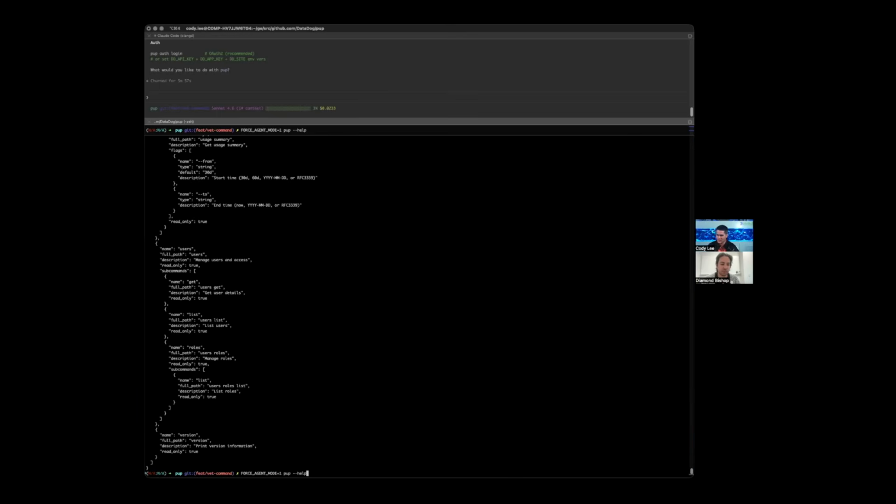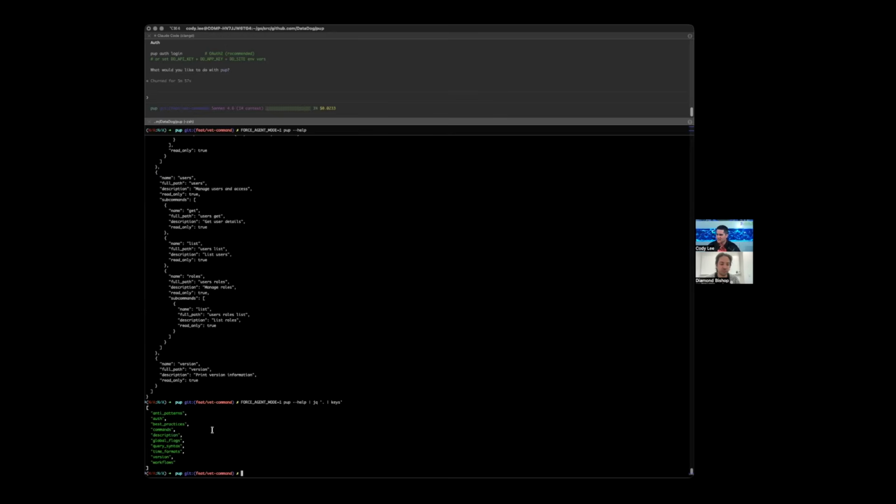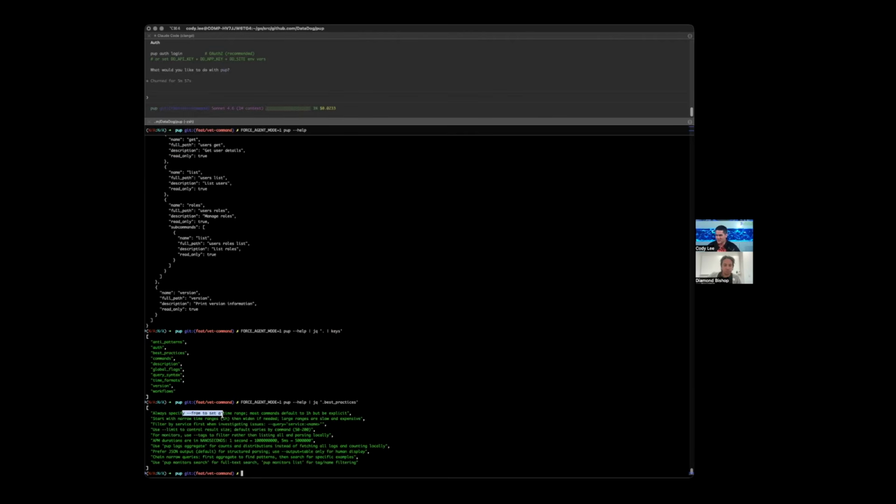What it starts to do is list all the commands that exist, helpful keywords in here. And so what I'm going to do is pipe this through jq to give you an idea of things that can exist in here, like patterns and anti-patterns on how to use pup. This includes things like best practices. So we'll do best practices. Always specify from where you're doing time. These are helpful cues for your agent to figure things out. You can use limit to control the result size so it's not too big. This helps control context window usage. Tags, durations are always in nanoseconds for certain things. And these could be adjusted on the fly as well.